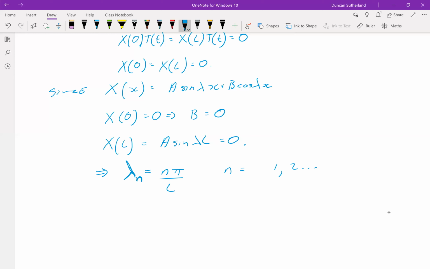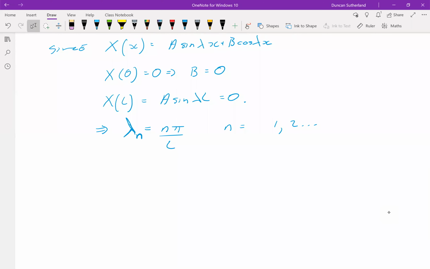But we are going to distinguish now that lambda is indeed a function of n, and that it also gives us a function of n. It also tells us that A is also indexed by n, because you want to be able to superpose these things. So you have an elementary X_n, sine of n pi x over L, like so, and then you have an overall sum, you can superpose these things like so.